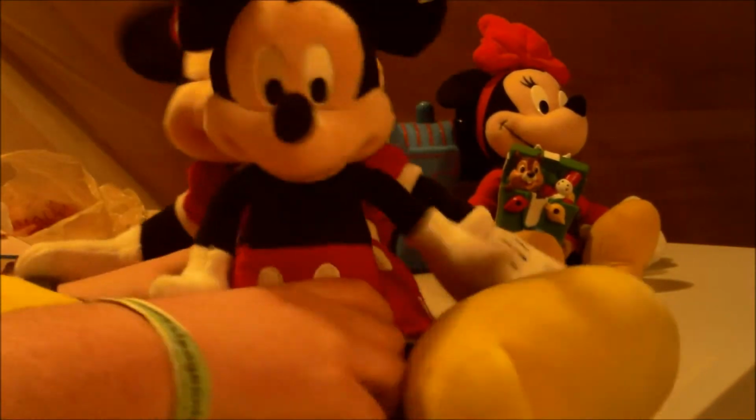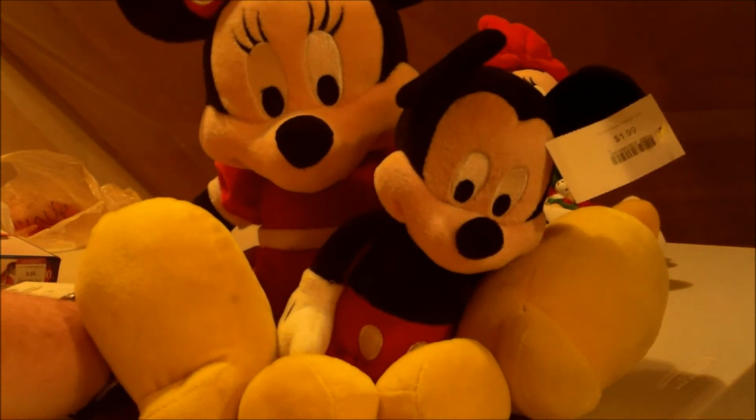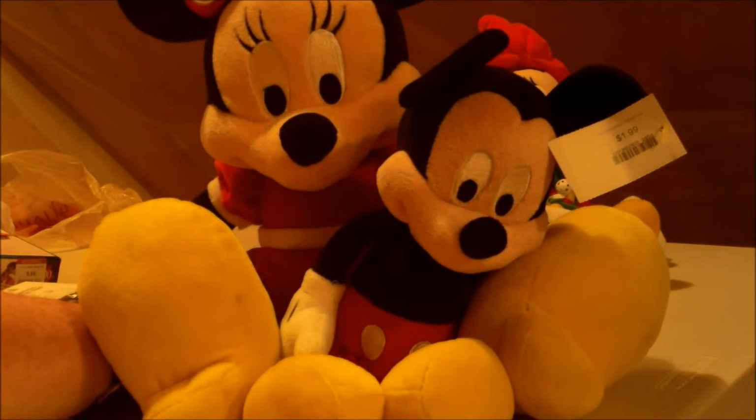Let's go with this Mickey Mouse next. I know this is sucky. I haven't done this for a long time. He was also $1.99. Now, let me tell you, if you had these next to each other in the store, let's just sit Mickey right here, which one would you go for? You just tell me. I'm not going to tell you which one I'd go for. Which one would you go for if you saw these for the same price in Goodwill?